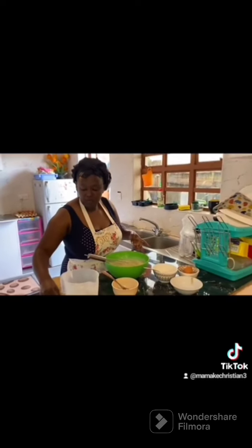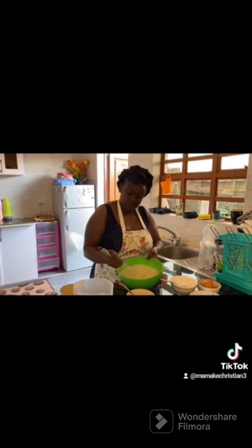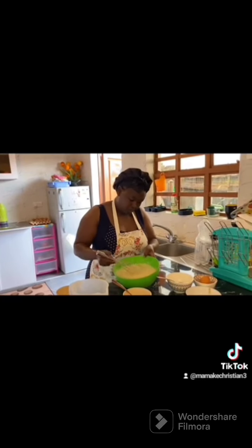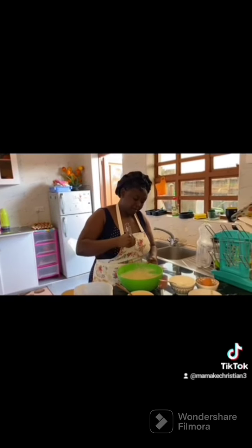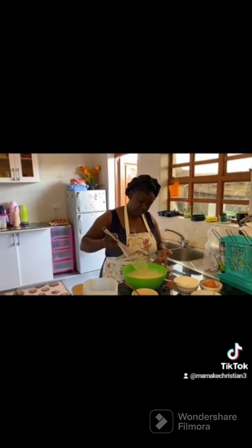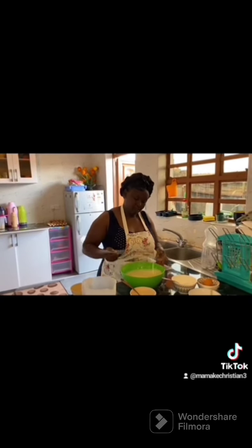And now I'm going in with my vanilla essence. I want my pancakes to taste vanilla. So I add vanilla essence, just a bit. How do you know that your flour is ready? You know that your flour is ready when you whisk and you scoop, it is able to draw number eight that you can see, and then the number eight disappears.